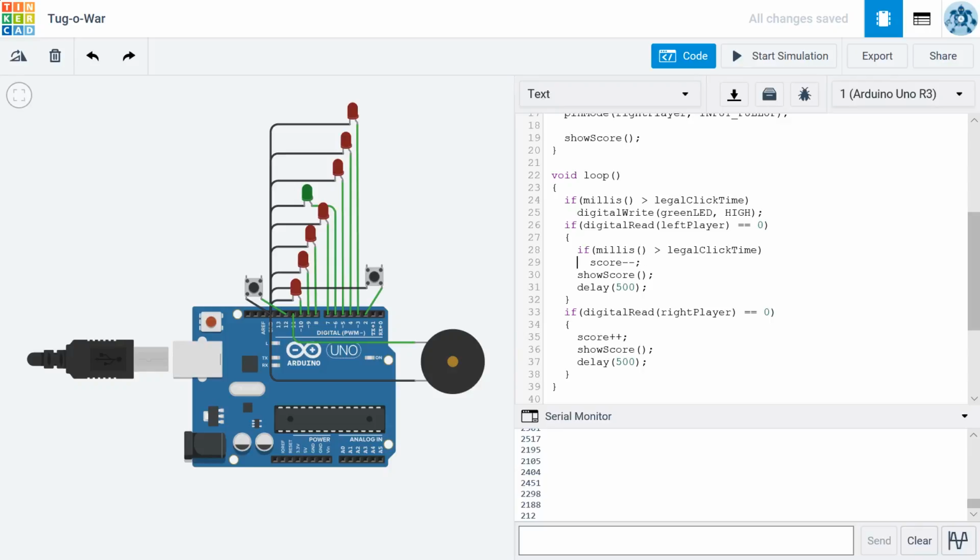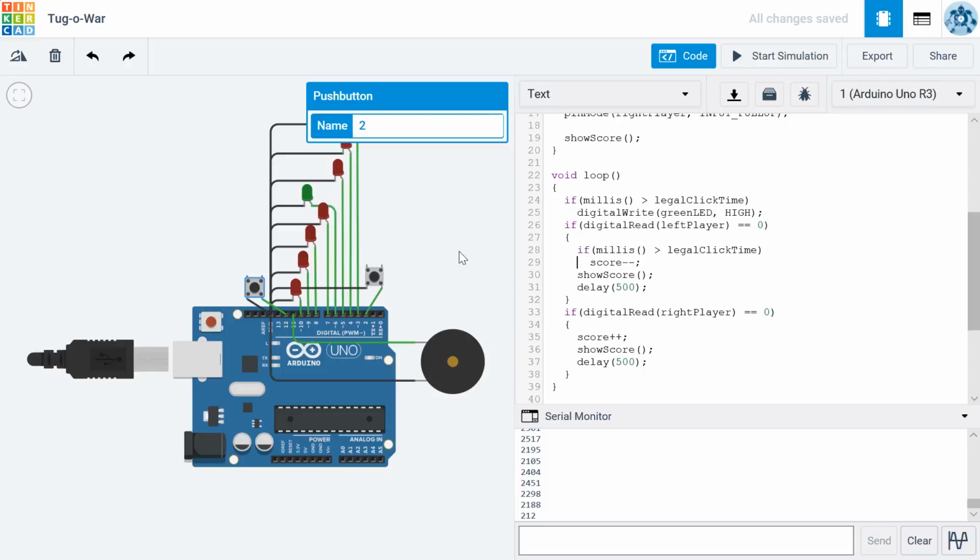And I'm going to get this to line up just right. And he should get the point. The score should move towards him. Now, players can't score points until the green LED comes on. But a player could just click his or her button as fast as possible. They could just be pushing it as fast as they could. And that wouldn't really be a game that tests a person's reflexes.